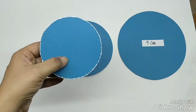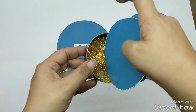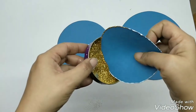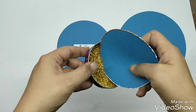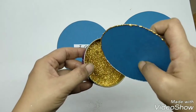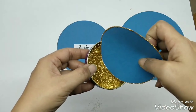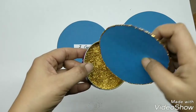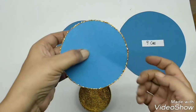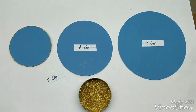Like this. Now take some glitter and just dip the paper in it. Like so. Just tap off the extra. So you get a circle like this with the border. So I'll do the same with the other two also.